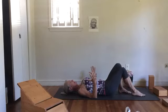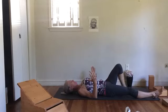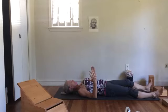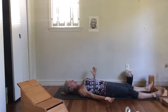Slide one leg at a time along the mat. And turn the feet out quite generously to make the legs quite wide, and then one arm at a time comes down. Just let it land. Should be in the perfect place now. And then just allow your body to descend.